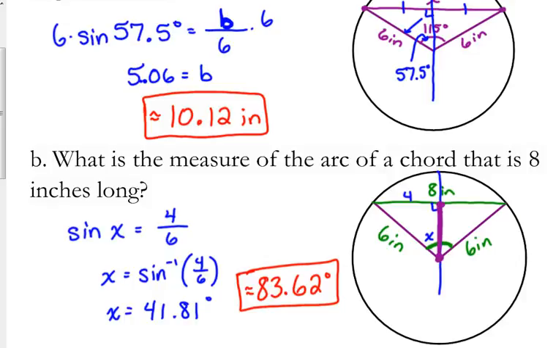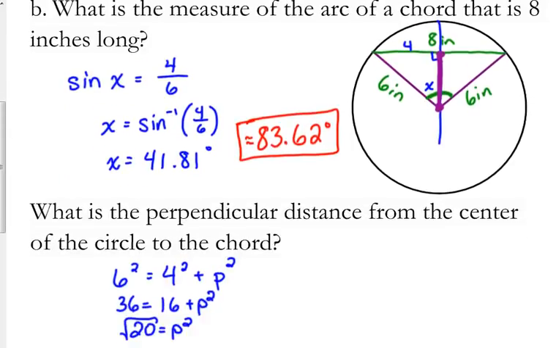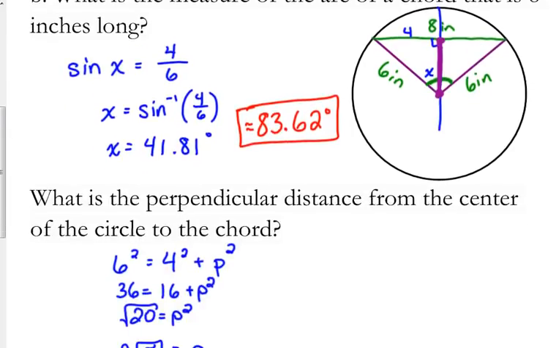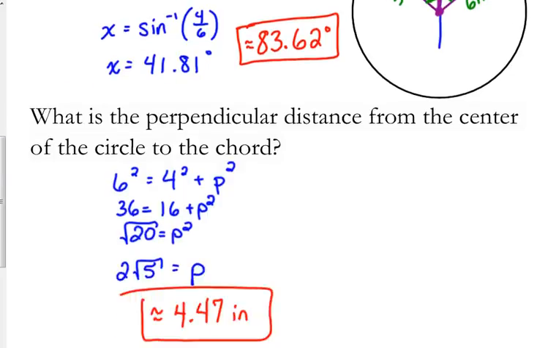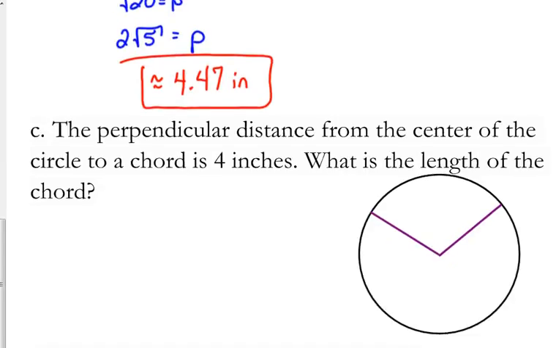That was only half of the angle that corresponds to the arc. So we had to double that to find the answer to the actual question. There was a second part to that question that said, what's the perpendicular distance from the center of the circle to the chord? So we're just looking for that third leg of the triangle. So we did the diagram here, and this is where we left off.